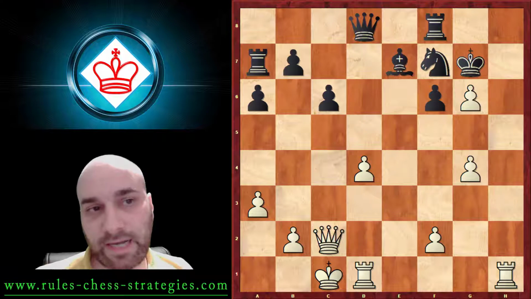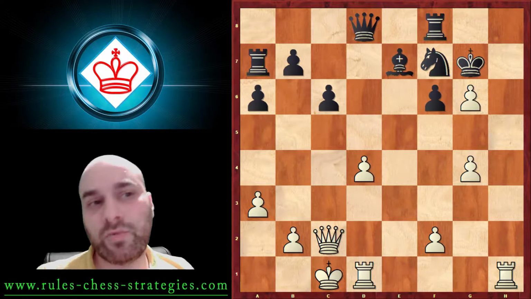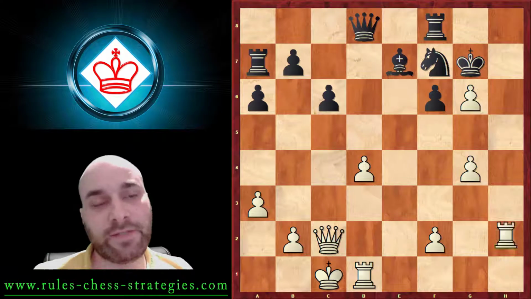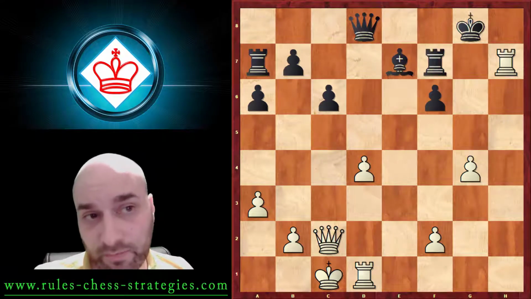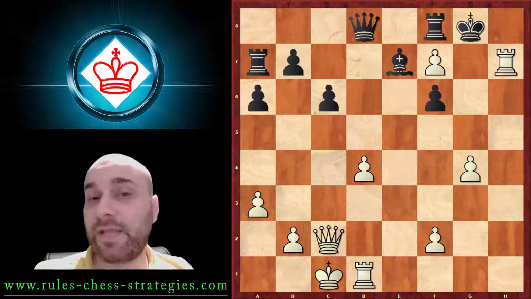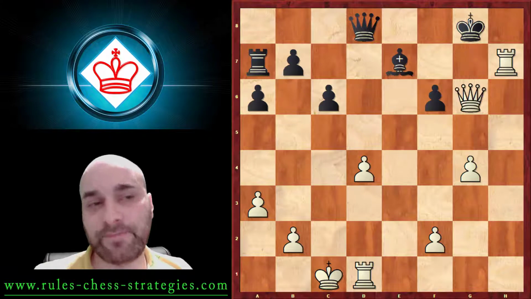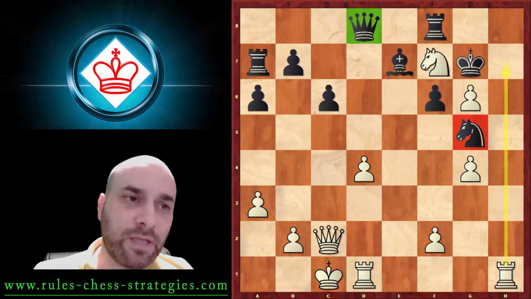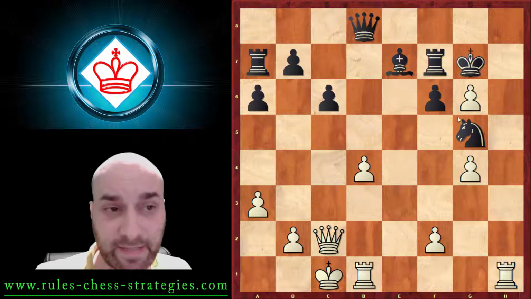For example, if he just captured there, we have the intermediate check. We are not obliged to capture instantly on f7. We can give this check, and after that we can capture. The rook can recapture there. The queen is protecting the rook, actually, so he has to take there, and now we can deliver a checkmate like this. So let's go back. During the game, he didn't play that one, and he just sacrificed the exchange in order to maintain his powerful knight on g5.